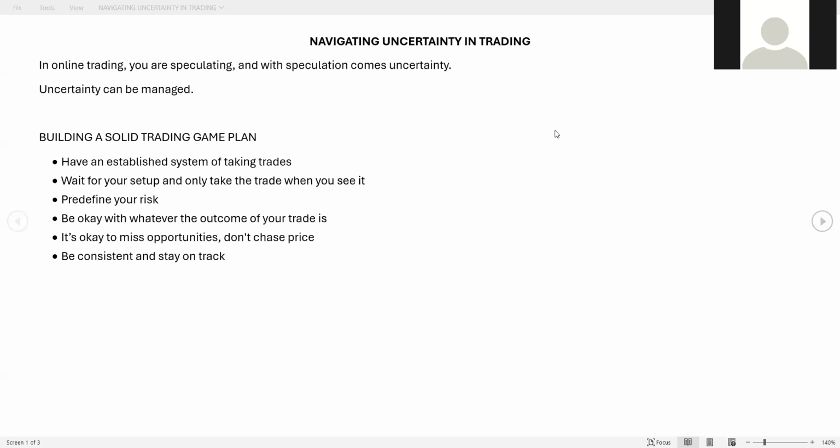Another thing I said is there are cases when you have your trading plan, you have your system, but for some reason you were not at your desk or price had moved before you got there, and you missed the opportunity. If that happens, it's okay. I understand that it may be difficult to watch price move up without you or move down without you. I understand that.